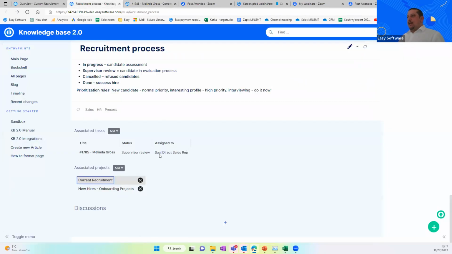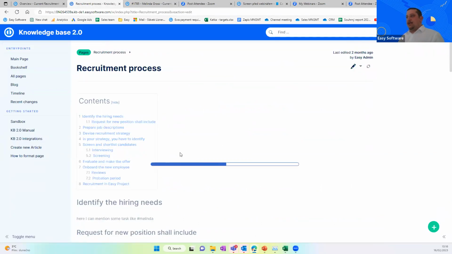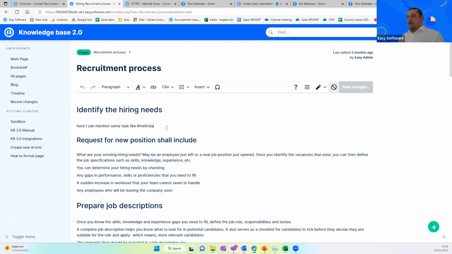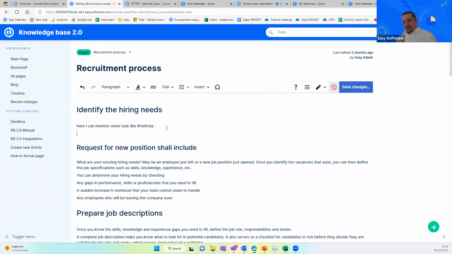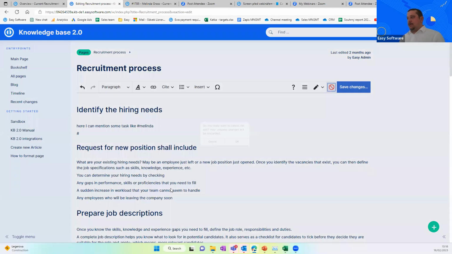If I go to the other side, it looks rather similar. When I edit the page, you can see there is a specific editor. If I use the pound sign, I think I can mention Melinda. She'll have the task here very well. This way, within the text, I can mention tasks if I want to.